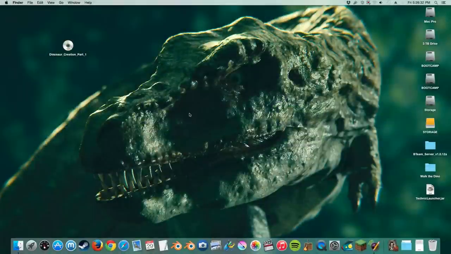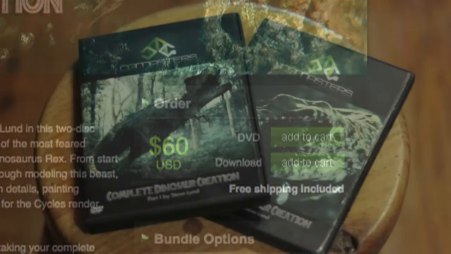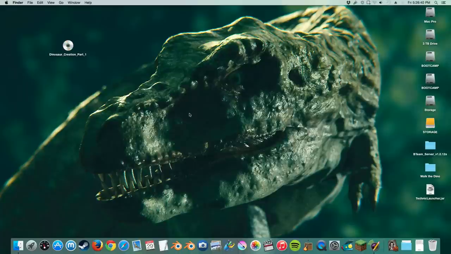So the DVD, first off, is available in two different formats: the instant digital download or the two-disc DVD. The only difference is the digital download is obviously instant and you get 1080p quality, whereas the DVD version you get 720p quality and two discs. So I'll be showing you what the DVD looks like today. I'm just going to open up the DVD here.